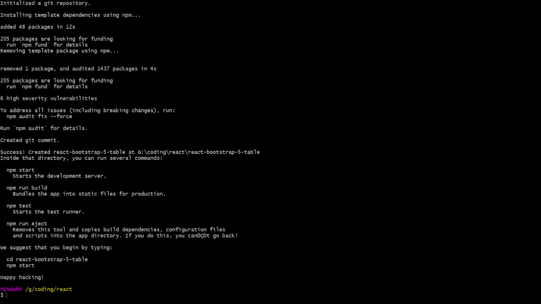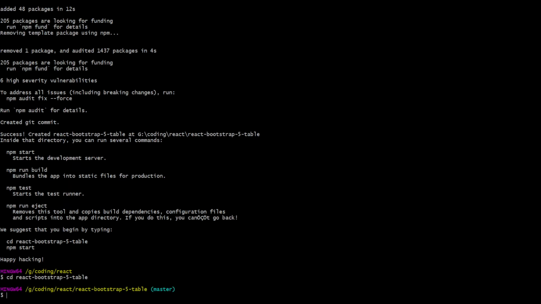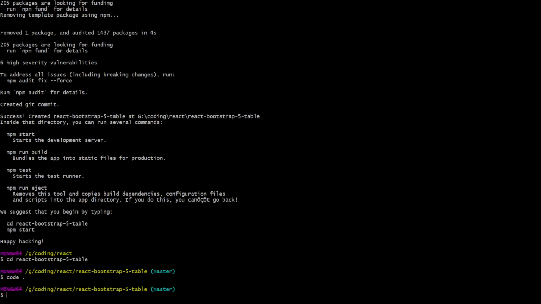Okay, so that's now completed. It's downloaded and installed all the relevant packages to get our initial application up and running. So we can cd into the application folder that's just been created. So that's react-bootstrap-5-table and hit enter. And then we can type code . to bring up VS Code.